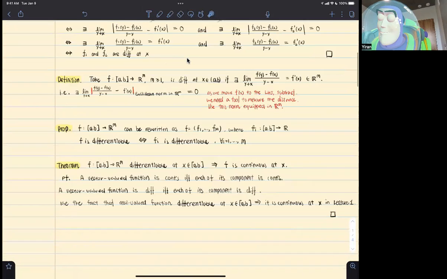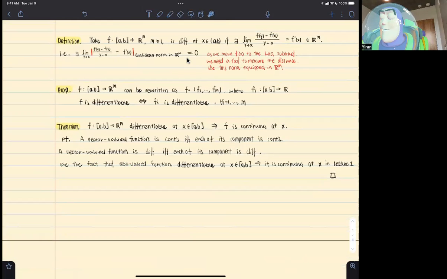Okay. And then the next definition is about the derivative of a vector valued function. Here, m is larger or equal to 1. Of course, before we were focused on the case that m is equal to 1, but now m can be any natural number. And here the norm, I highlighted again, is the Euclidean norm in Rm. So for example, if m is equal to 3 and I have a vector x in R3, then the norm of x is going to be equal to x1 squared plus x2 squared plus x3 squared, and then you take the square root of that summation.